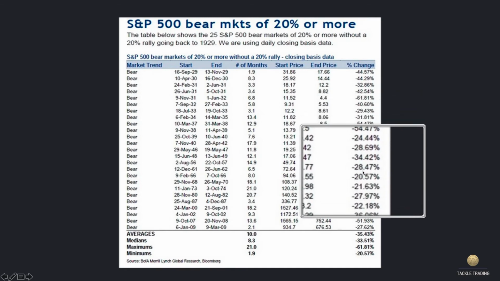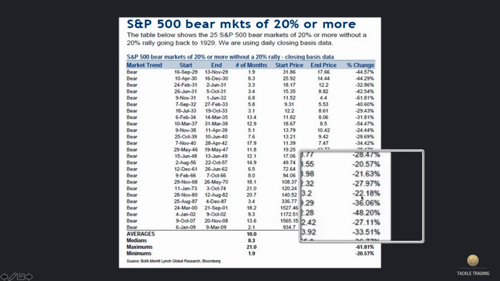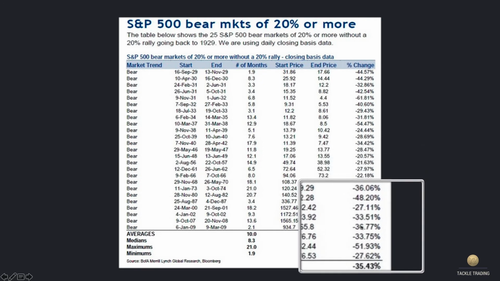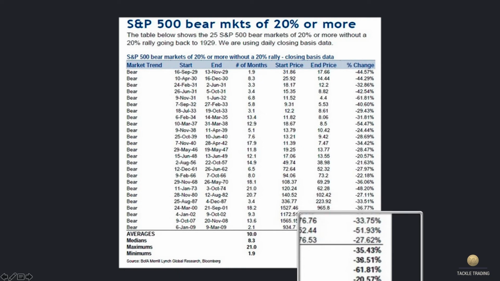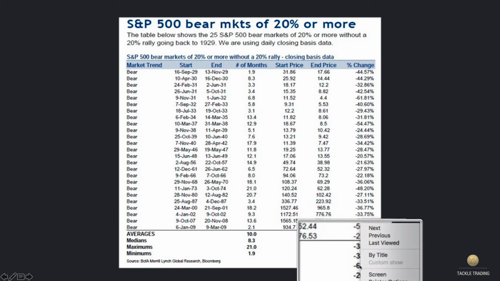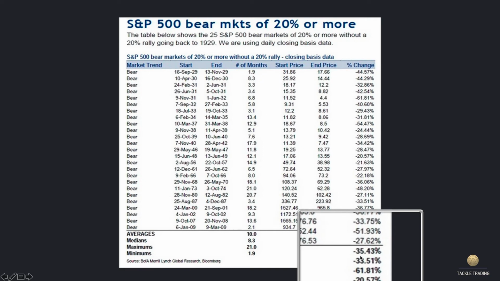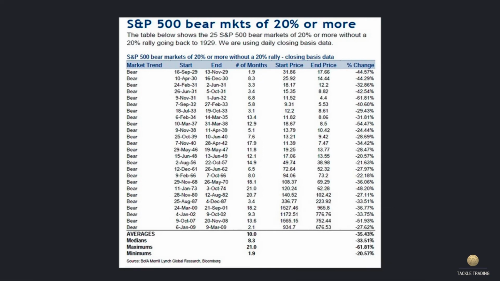A lot of data in there, typically 20 to 30%, with a couple of big numbers. If you come down and look at the median, it's about 35%. The maximum is about 61%, and the minimum is about 20%. So you've got the average at about 35% correction. That's what we should expect in a typical market correction, probably around 35%. If we get the market really, really spooked like it did in 2008, we can see a bigger correction than that.